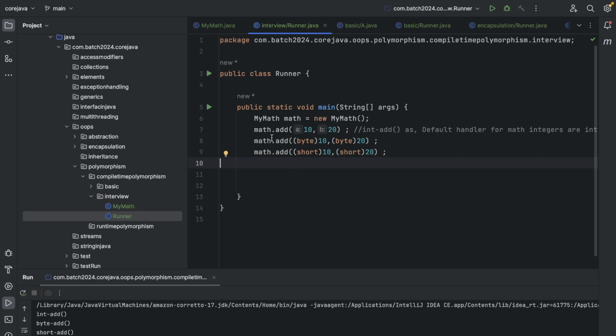The thing is, usually it goes normal. It's just a special case for byte and short, because the range of byte and short is way too small to be considered. Because if you go with the range of integer, it is 200 crore, 14 lakh, 70,000 or 80,000 something.